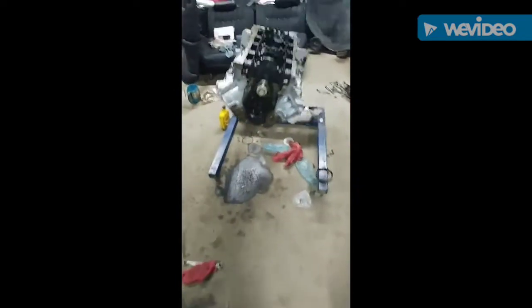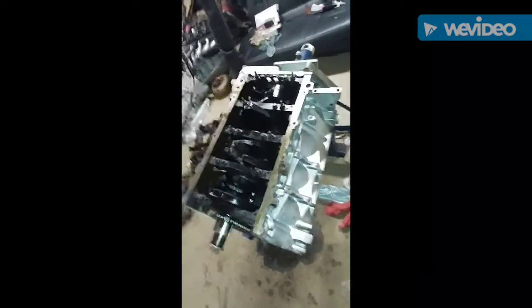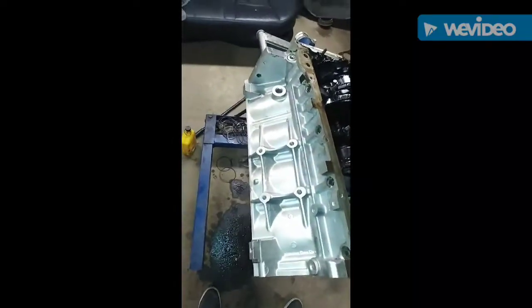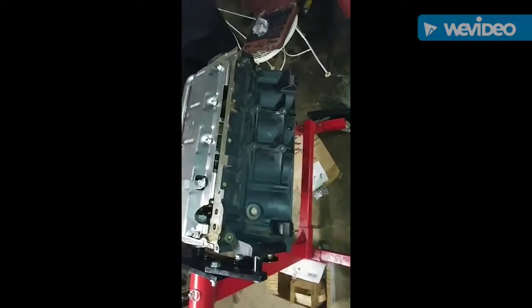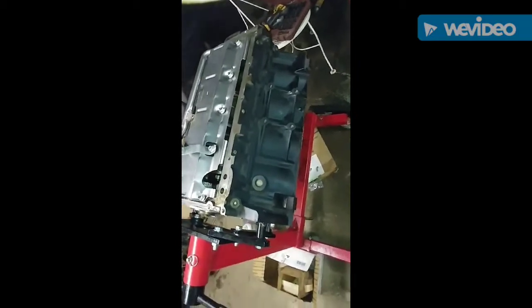And again, this is the 5.3. Got the 6.0 over here. WOP, waiting on parts. And I was talking about the paint on that one. This one here, I probably didn't say it a couple times, but I gotta get some gloss black paint. This is just primer paint right here. I'm gonna get gloss black paint and paint it up when it's finished.